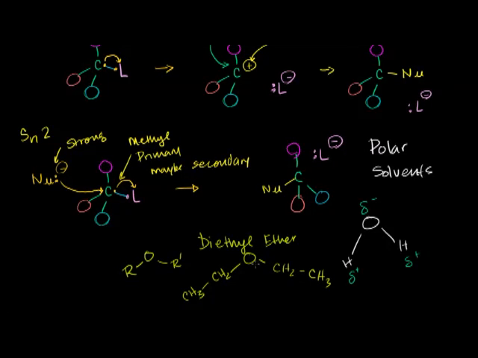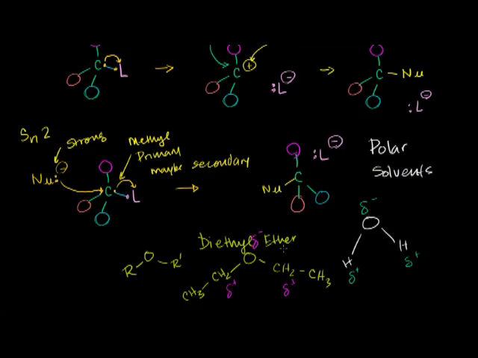And this would also be a polar solvent because oxygen is more electronegative than carbon. So you still have this partial negative charge. Let me do this in a different color. On the oxygen end, you still have your partial negative charge, and you still have a partial positive charge on your carbon end. So this is also a polar solvent. Both of these are polar solvents.